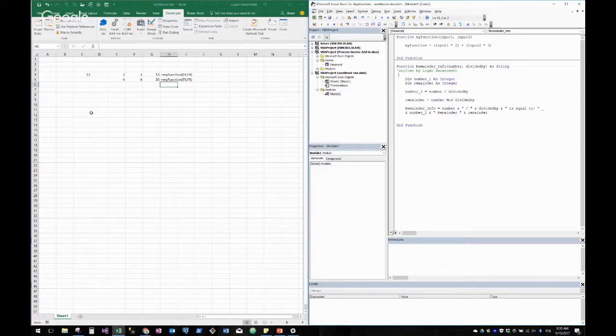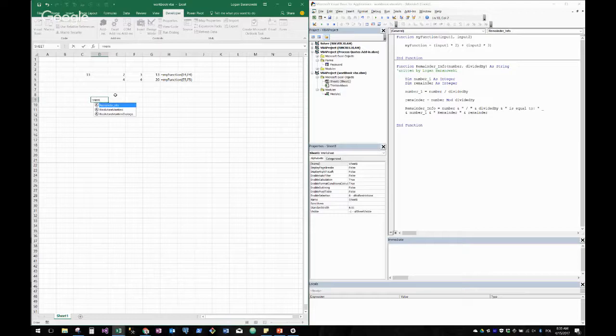So now we'll see what this does. For our examples, this says the remainder info, we're putting in the number and dividing by something. So we'll put remainder info, and the first input is going to be the number. If we do, for example, 12, we want to divide it by 4, right? I wrote this nice little formula here. It says 12 divided by 4 is equal to 3, remainder 0. Like you have a third grader going to school and learning long division, and they have to do the remainder and all that stuff.